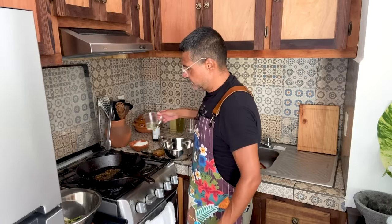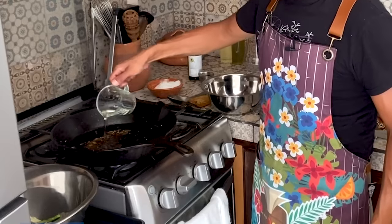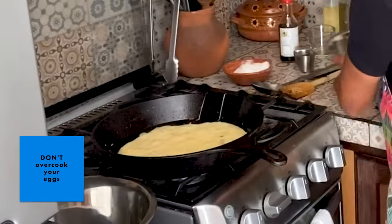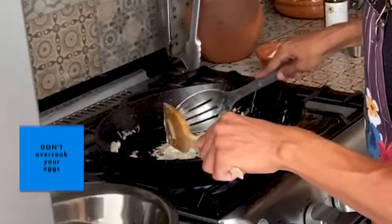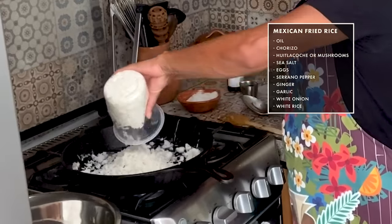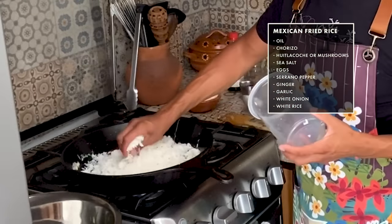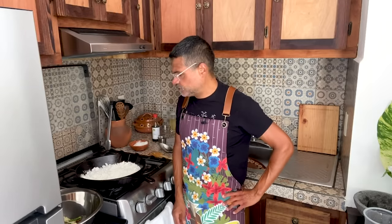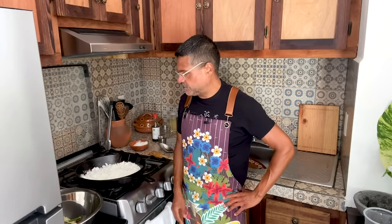So now I'm going to add more oil, and I'm gonna add the eggs. It's not even like 30 seconds, and I'm gonna go ahead and pull it. I'm gonna add the rest of the oil. Now I'm gonna break up this rice. You just wanna let it sit there for probably about a minute or two, just to fry the underside. You want it to be crispy, you want the rice to dry out.